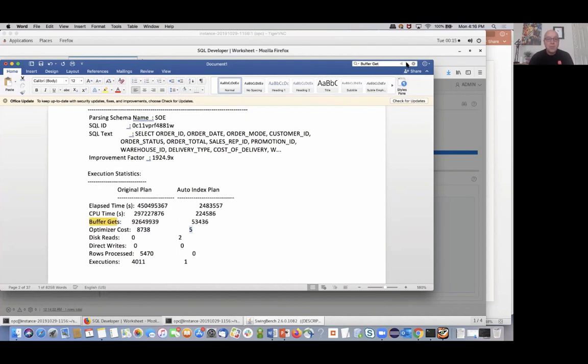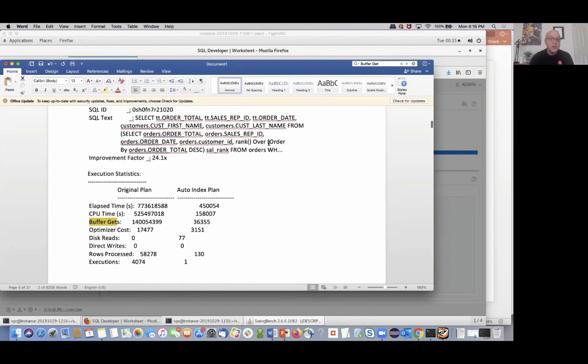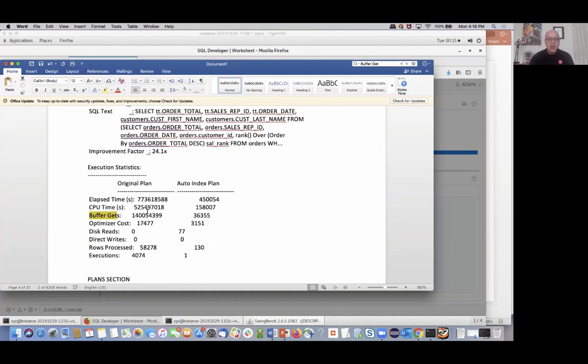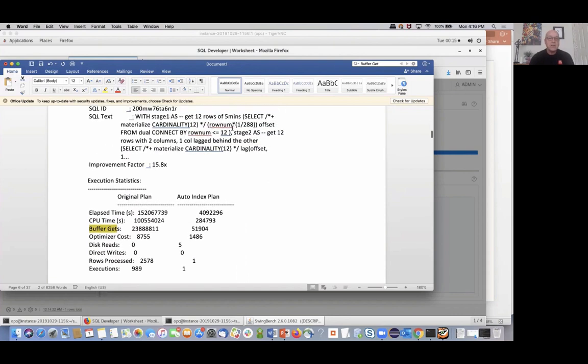You can go through this document and look at query after query — exactly what was the target set of tables, what was it looking at in terms of cardinality. It's also smart enough to figure out when the cardinality of a query coming back doesn't look good, and then it will create histograms and use those histograms to improve accuracy and create better plans. You can look at all the detail related to exactly what was going on with each aspect of the query operation — joins, sorts, and all that. If there were any errors, all that gets surfaced as well.